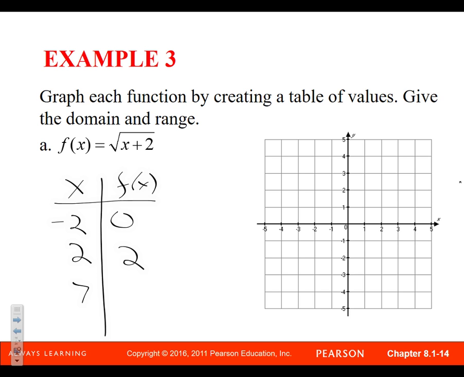So let's see here. Negative 2, 0 is here. Then I've got 2 goes here. Oh, did we get 0 in there? That would give us a funky number, huh? We forgot the square root of 1. We could put negative 1 in there, right? Negative 1 would give us 1. And the square root of 1 is just 1. So I can get another point in here. So that's a little bit better, right? And I know that it has to take on this shape. So I can just do that.